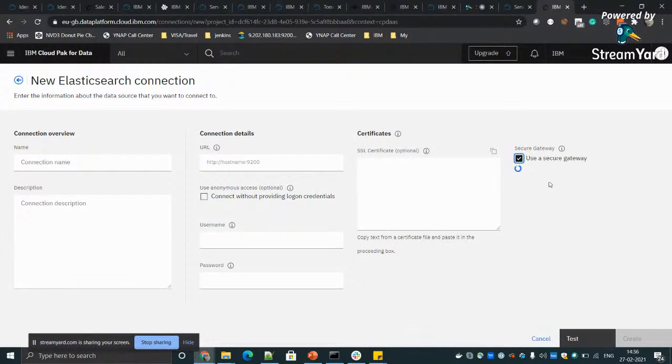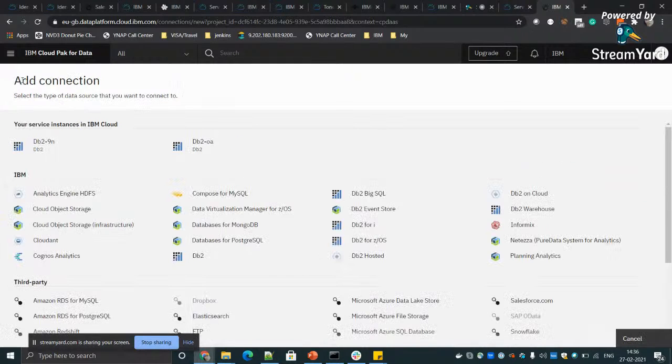This is also one of the services in IBM Cloud. You can easily procure one and create a service. Since I have already created a service called test, it's coming up. Otherwise, it'll show you how to create a service. So this is more on the connectors and all the available connectors.